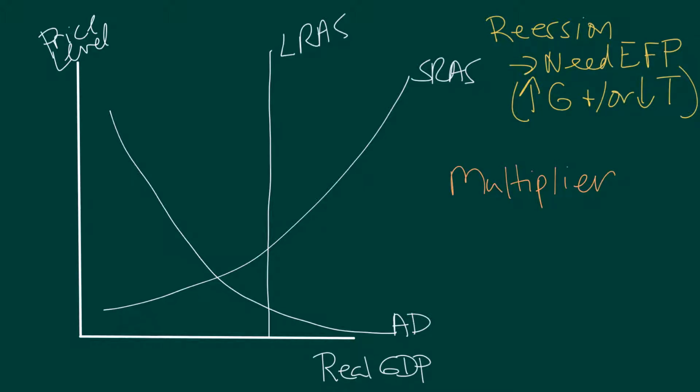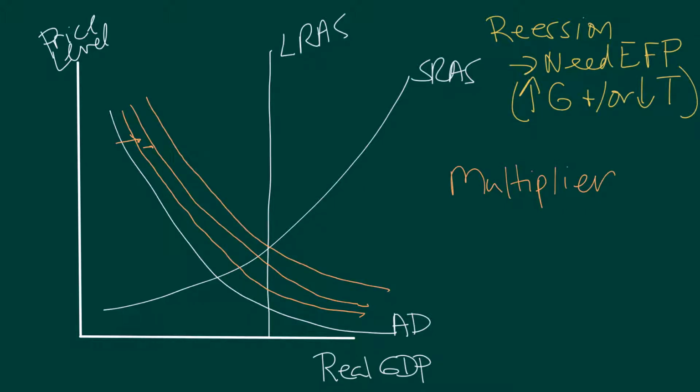So essentially, you have the first hit to aggregate demand from the government spending, and then, well, okay, maybe let me squeeze another line in there. First, you have this nudge from the government spending, and then you have a second nudge from the multiplier effect, and that nudge keeps working and working and working until the multiplier effect has worked out completely. So it's subsequent rounds of it. Each round is slightly smaller because every time it's somebody's new income. I'll go back to the example I was using. So there's an extra $100 billion of spending. So let's say that of that $100 billion of income, that leads to an extra $60 billion in consumption. Now that $60 billion of extra consumption is $60 billion of income to somebody. So they'll save some and consume some, and so now there's maybe another $36 billion.